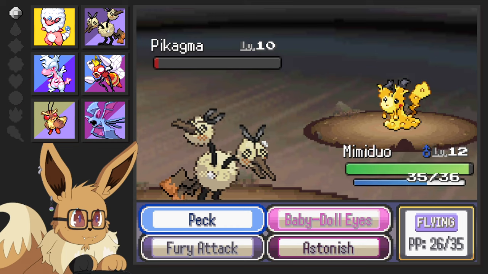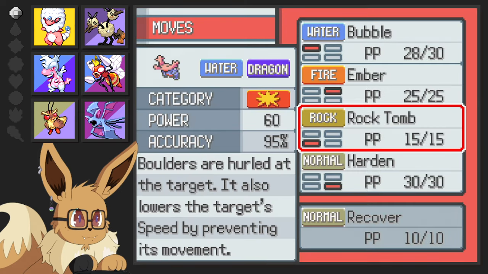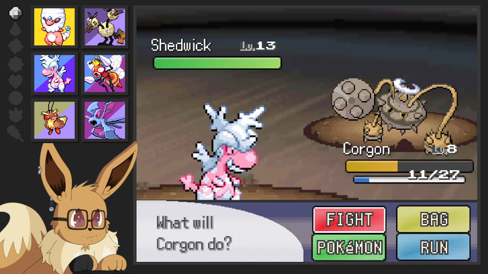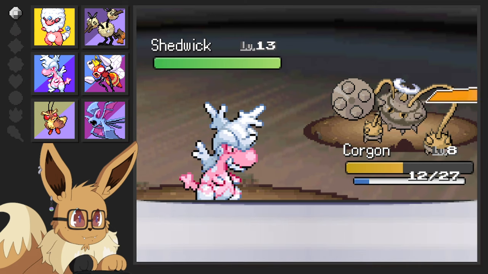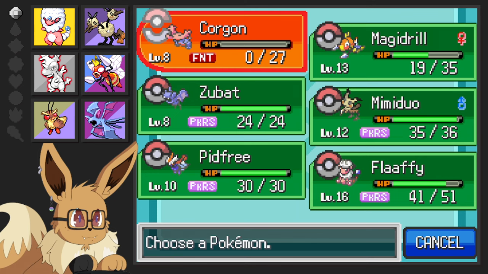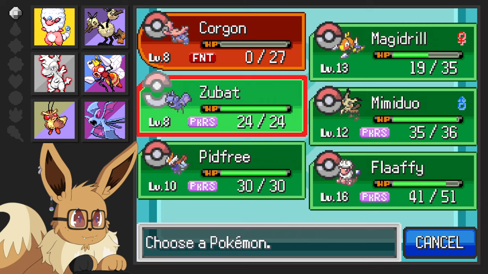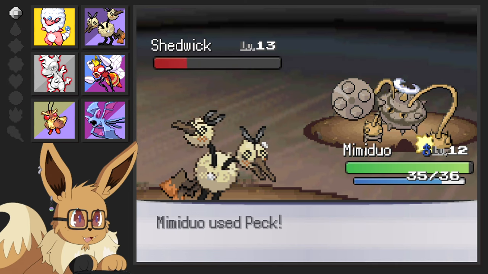Whoa, what the frick is that? Oh, let's go. That's the move I wanted to learn. Oh, let's go. Recover is gonna be grand. Yeah, what the f- No shot, it has Flash Fire! How? What the f- Oh my god, it has Flash Fire. This little bitch. Corgon was such a great freaking Pokemon. Yo, what? You've got to be kidding me, my dude. That just sucks.